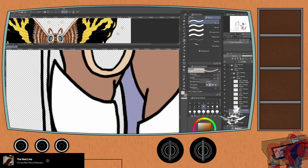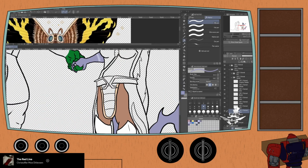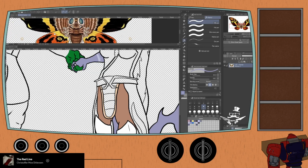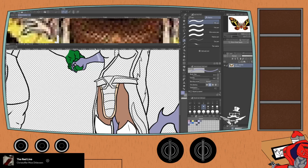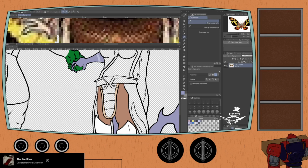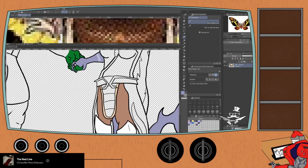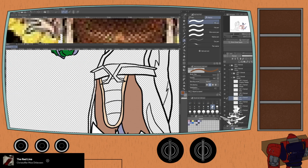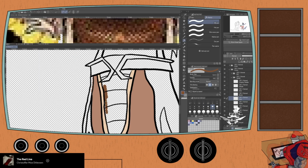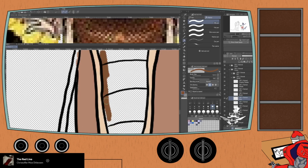I did notice a little bit of... there we go. I think we'll grab a darker brown for the centerpiece here, and that's what we use for her legs. Let's grab this one right here, it's like a nice medium brown. I'll put that in the skirt layer here. Bumped up to 12. Let's see how. Oh yeah, these three colors are complementing each other pretty well at the moment.